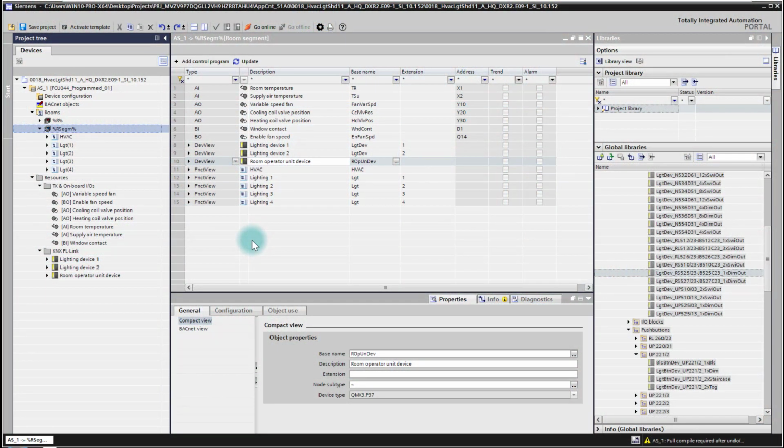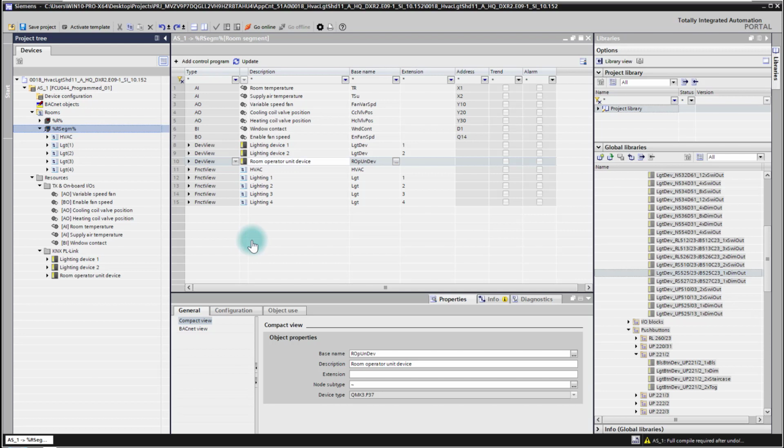In this video I'm going to show you how to add an additional lighting group or blind group in ABT Site Room Programming Editor. In the ABT Site configurator you are allowed to configure up to 4 lighting groups and up to 2 shading groups. If you need more, you can do so in ABT Site Room Programming.